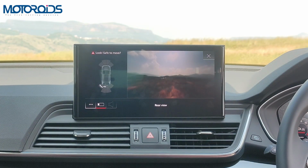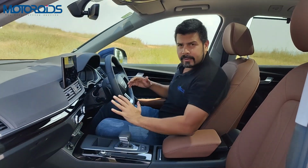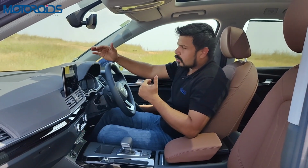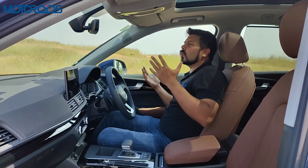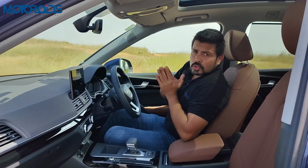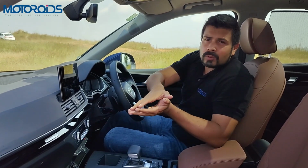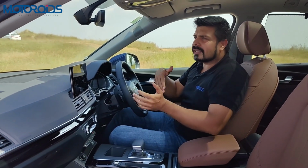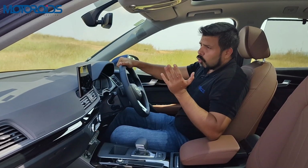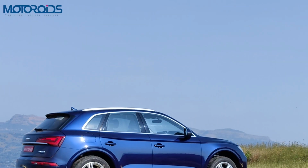I've already mentioned a 360-degree camera setup, and this car also, apart from the park assist, doesn't have any advanced driver assist features. Again, if it doesn't have an ADAS, it doesn't look very good on all these premium cars. Now, what I understand is that all these premium car makers for the Indian market want to be 100% sure that the systems work as desired, and while that's something which will go down well with people who are buying in the lower segment, where even if it doesn't work, they have something to flaunt, makers like BMW, Audi and Mercedes want their systems to work, and that's one of the reasons why they don't offer these systems.